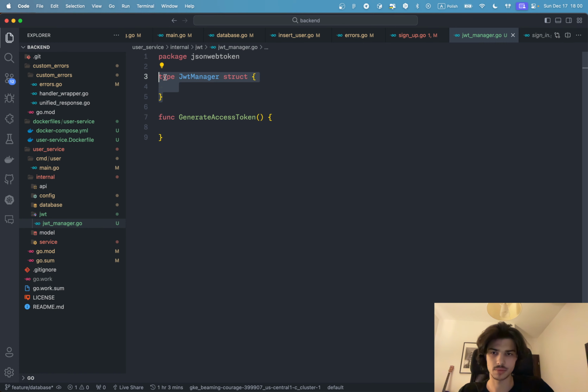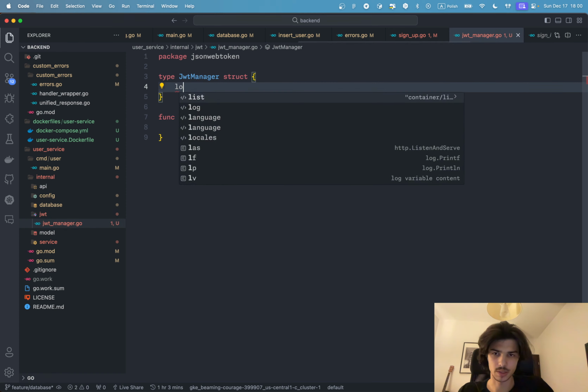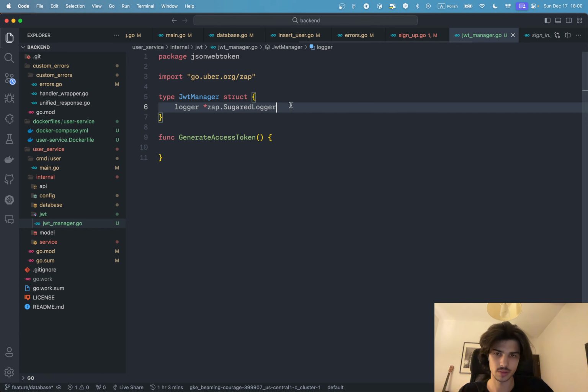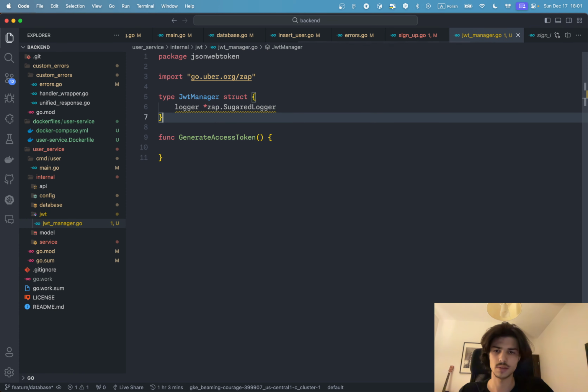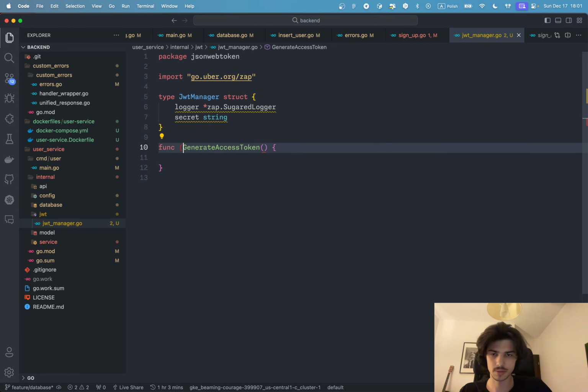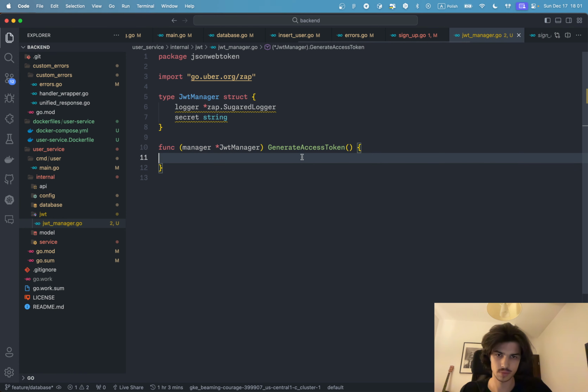It is just like a class with methods, you know. So there will be a logger, the sugared logger, and the secret. Secret will be our JWT secret. And okay, manager.